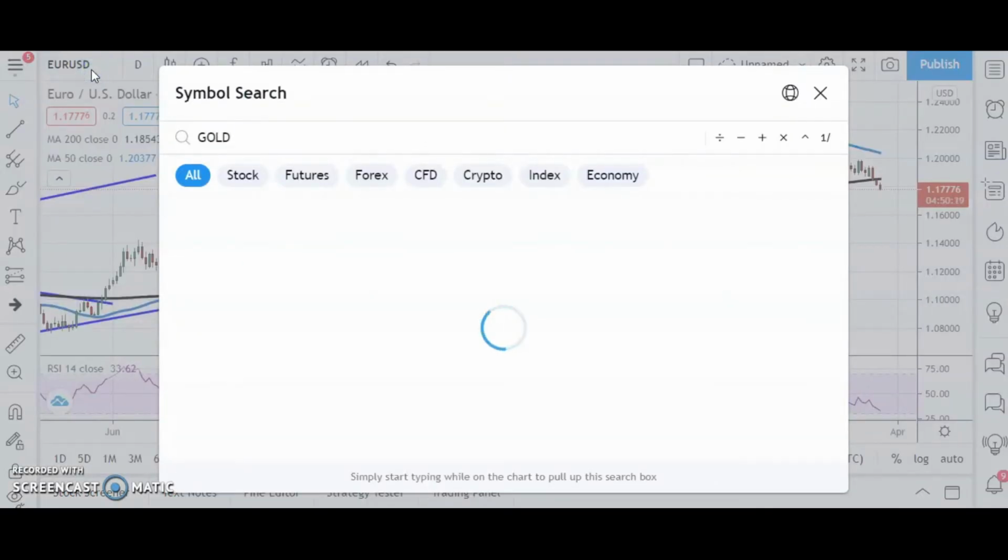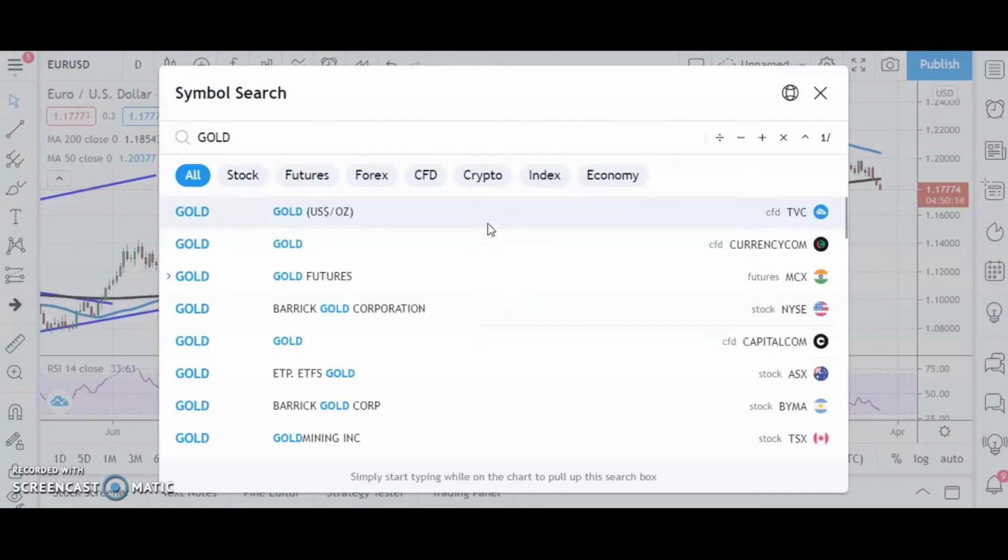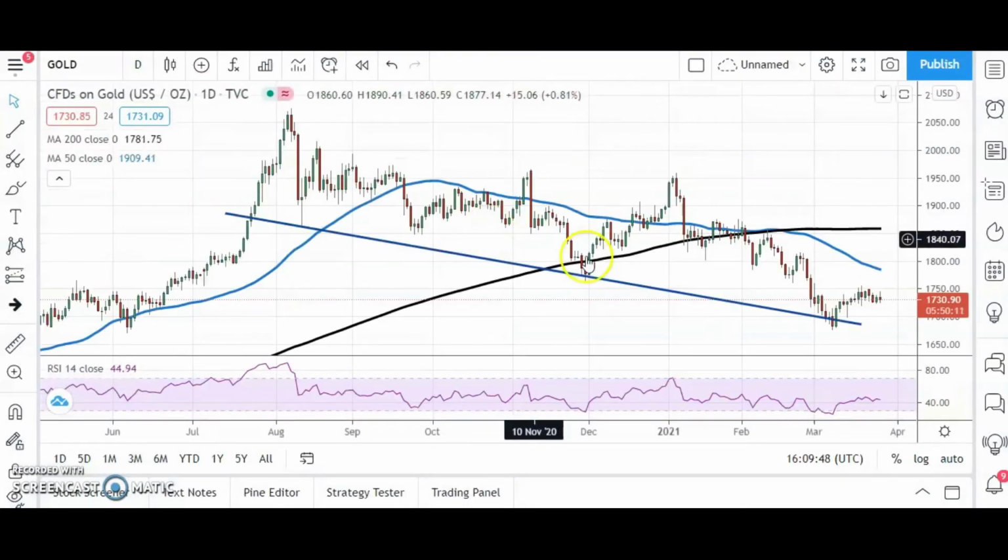On to gold, which hasn't been itself, I suppose, over the recent months or over the course of the pandemic. You could probably blame that on the rise and rise of Bitcoin. Current situation is that we basically found resistance just below the old support from the end of November. That was 1764. The peak so far this month has been up to 1755, so not a good look when you fail below former support. And the view is that at least while we remain well below 1750, we have a chance of a retest of the 1680 area, which was the initial March support.